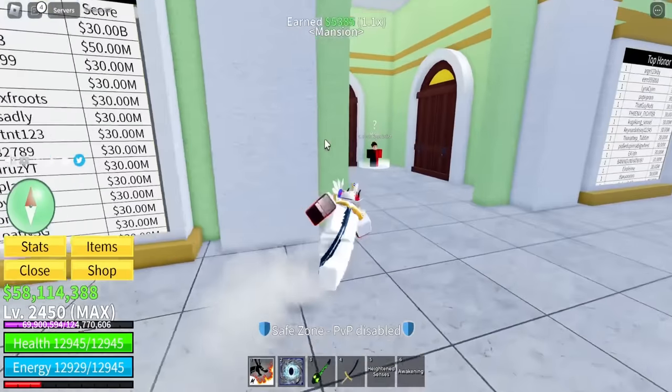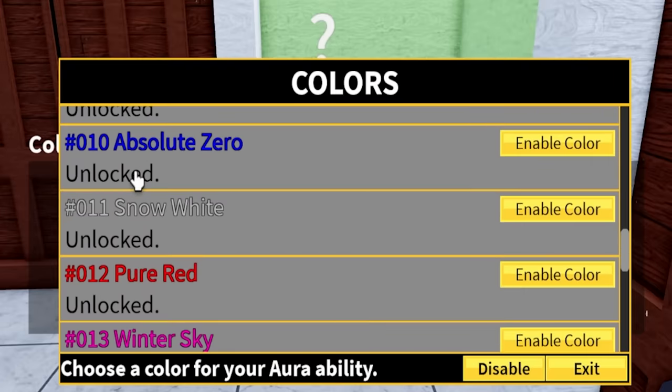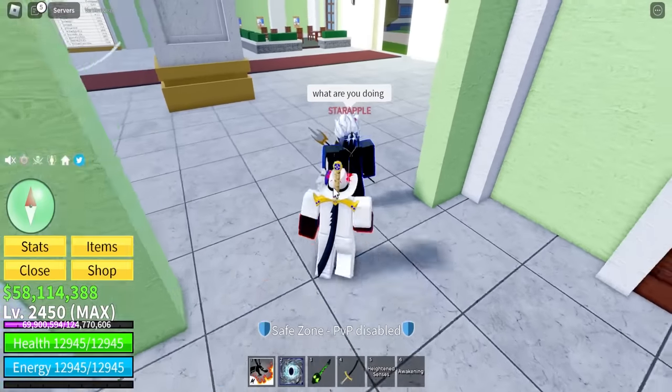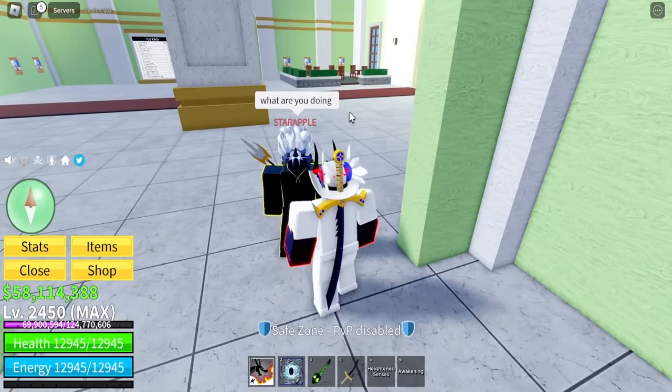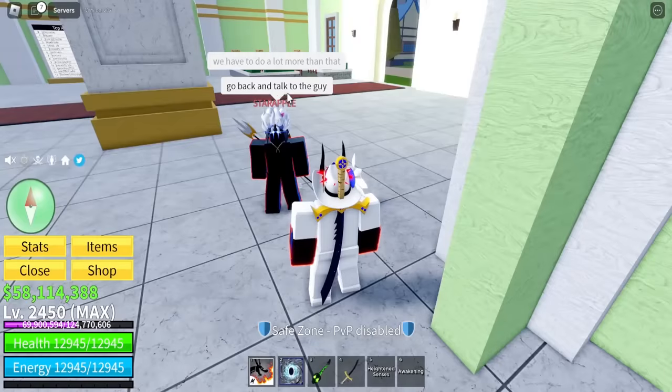Let's go back. Yeah, yeah. How was it? Was it that easy? There's no way, right? Let's see. Okay, I don't see any... Everything is still locked, bro. What? Wait, what is that? What are you doing? What do you mean? We completed the quest. Was that not it? We have to do a lot more than that. Okay, yeah, that kind of makes sense. Go back and talk to the guy.